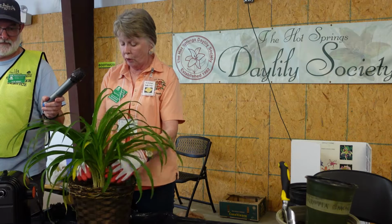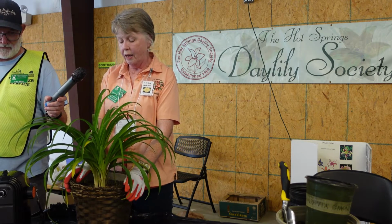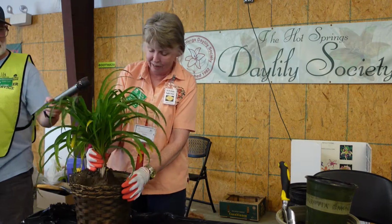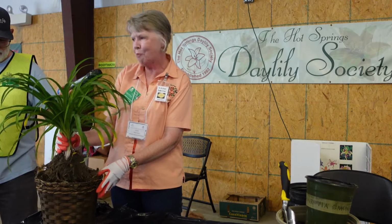So I'm going to do a little demo here on dividing this one. Now this is a very small clump that is not tightly root bound. So we'll see what it looks like when I pull it out of here. And you see it's coming out very easily. Oh, nice. Wow, I planned this.